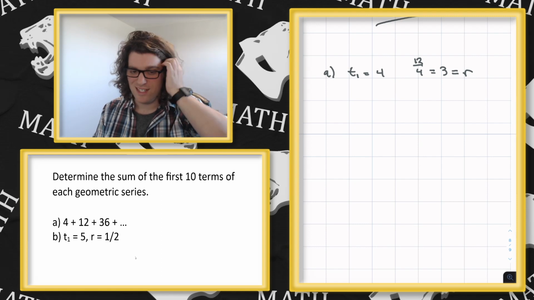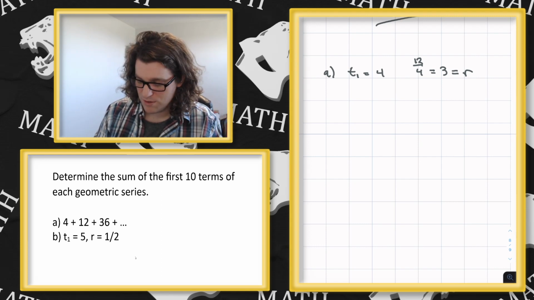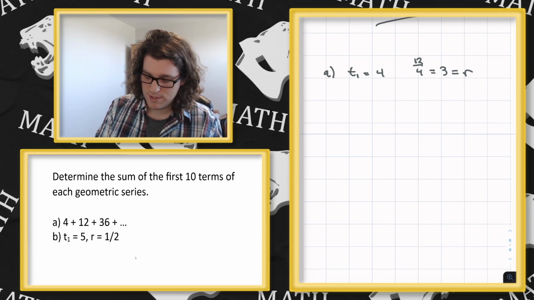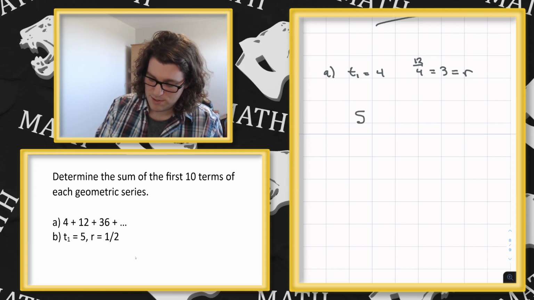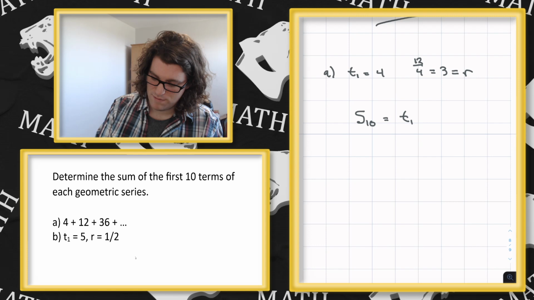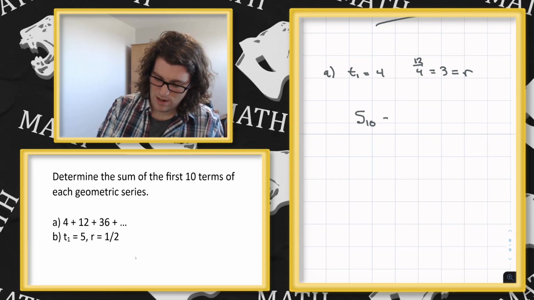It's going to be misleading, but you never know. So it's good to just test it real quick. This one says the first 10 terms, the sum. So this would be S10 is equal to, and this is what we just developed above. We are looking for S10, but I'm going to write Sn down first, just for practice.